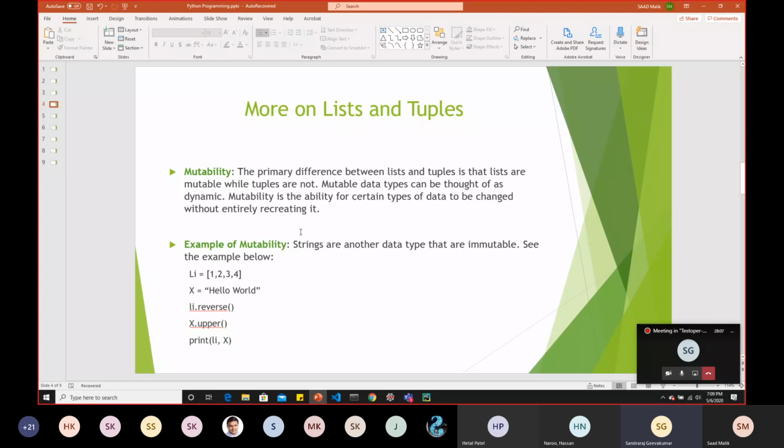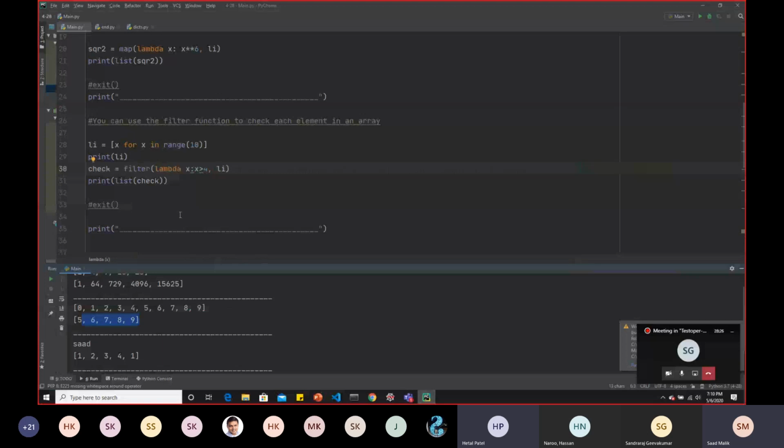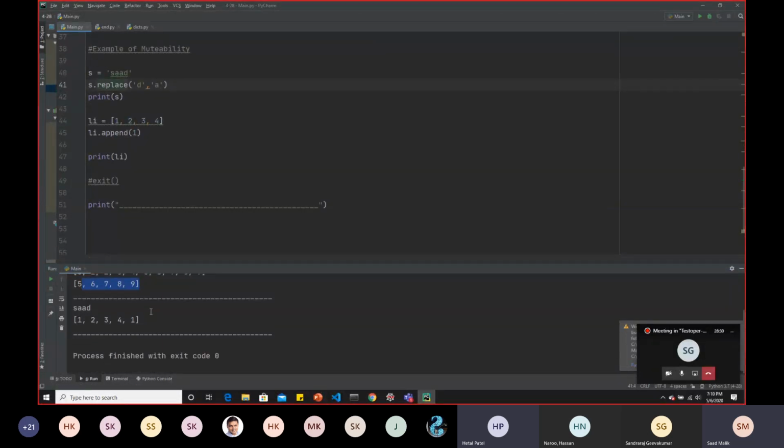You could change the values there. Yeah. So what mutability basically is: if a data type is immutable, which means it's not mutable, it means that it's secure. I have an example of this that we will cover. Here. This is already printed, so I'm not going to run this again. A string is an example of a data type that is immutable. When I try to replace D with A, and then I print S after that, you can see that the original variable S is still secure, even though I'm telling it over here to replace D with A.